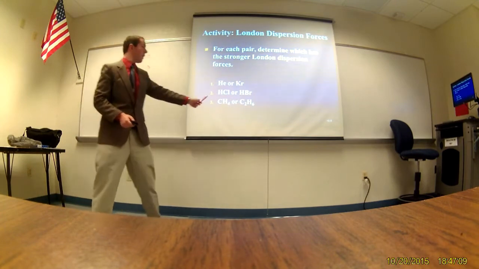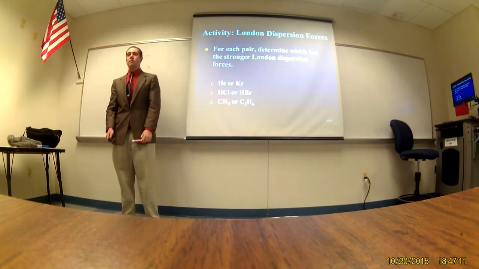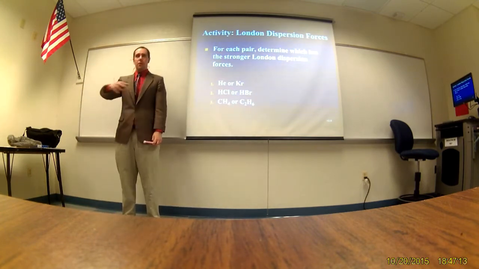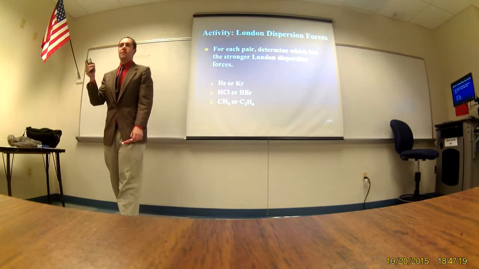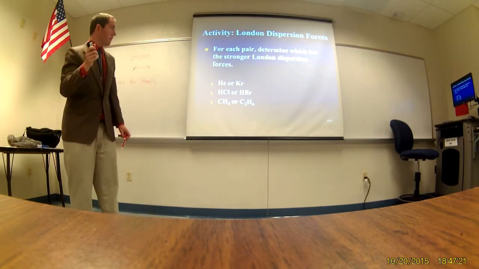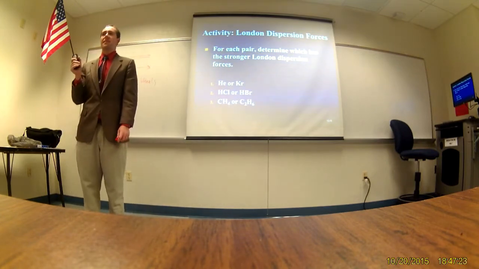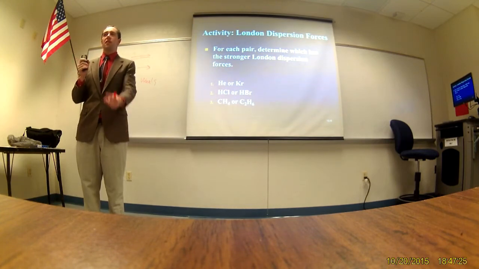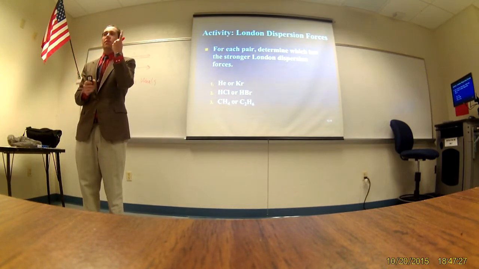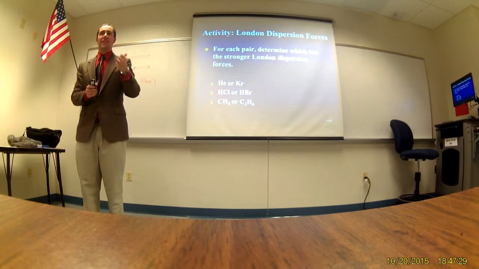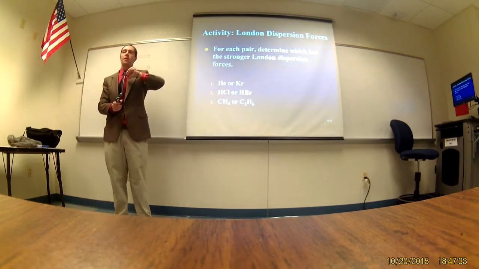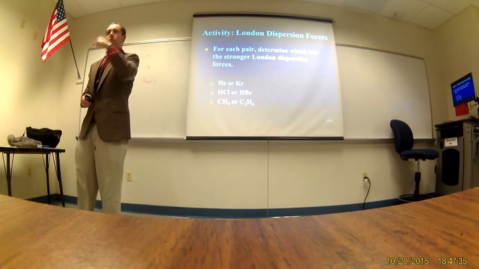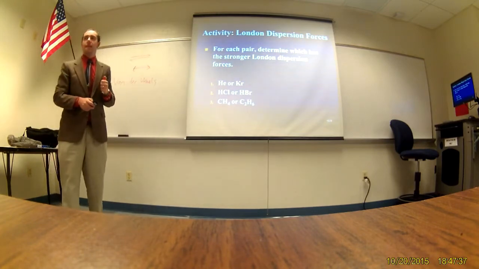Make sure you get to these problems, they're easy. The hardest part is making sure you don't buzz through the question and assume the question says which one is higher. Okay? Yes? So why did H2O have a higher melting point than methanol? Methanol is CH3. Because there are three types of intermolecular forces. And London dispersion forces are the weakest of them all. So that they're going to get overpowered by the other ones.